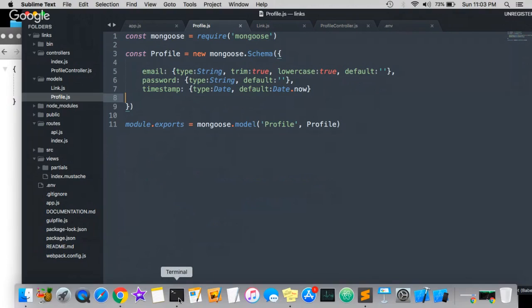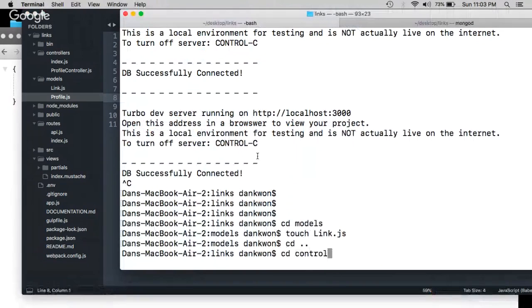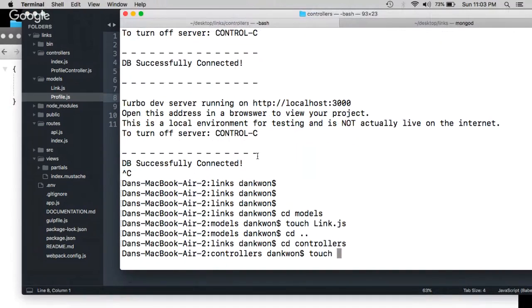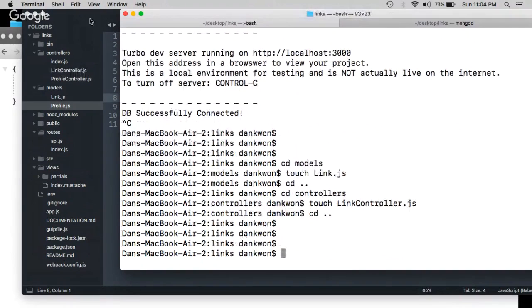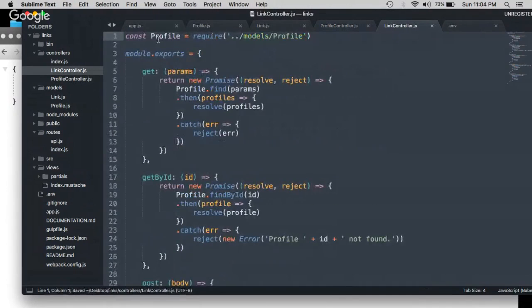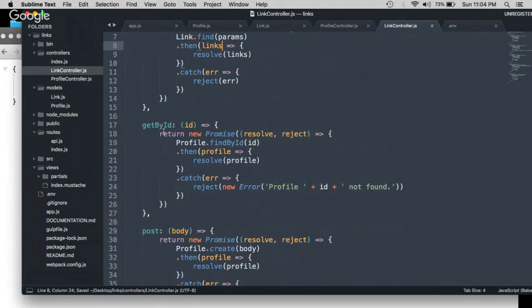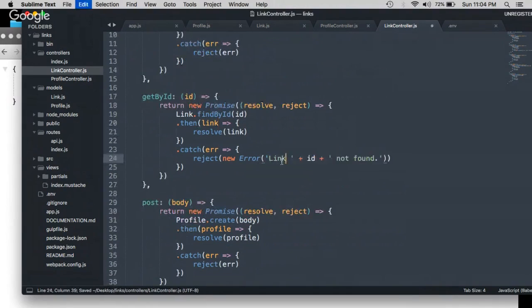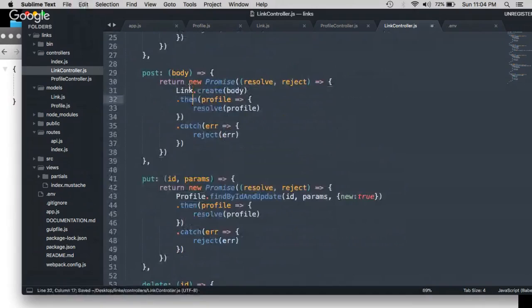The next thing we want to do is create a link controller. So head over to the controllers and create a link controller. Just like before, we're going to copy and paste the profile controller into the link controller and change the names. Links. Just two more to go.